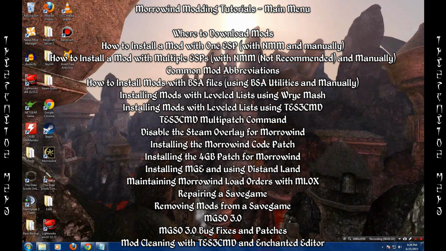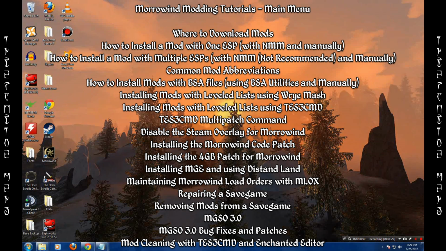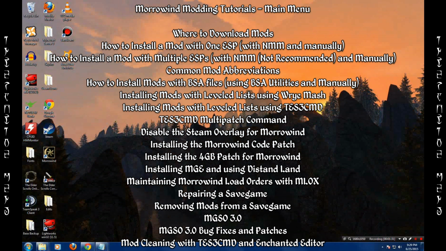I mean, if I were to ask you where you would download Morrowind mods, you'd probably say Nexus Mods, and you wouldn't be wrong. The Nexus Mods website has a lot of Morrowind mods on it, but in comparison to the total number of Morrowind mods produced by the Morrowind modding community, it actually only represents a tiny fraction of those mods. It's the second largest database, not even the first largest database, for Morrowind mods. So we're going to cover a number of the community websites and mod databases that you can check out and download Morrowind mods from.